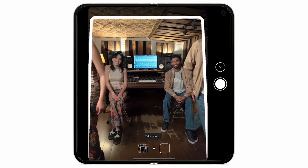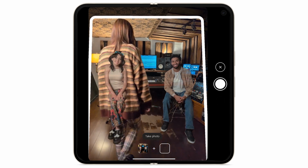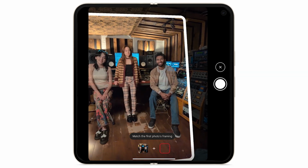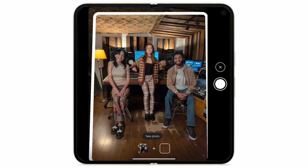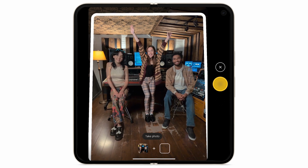Hand your Pixel to another person from the group so you can join the scene. The second photographer needs to align the phone with the frame. If the frame is red, the phone is not correctly aligned. When the frame turns white, the second photographer can tap the capture button again.